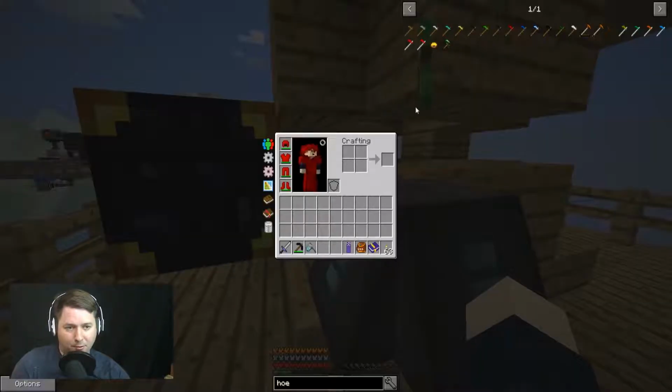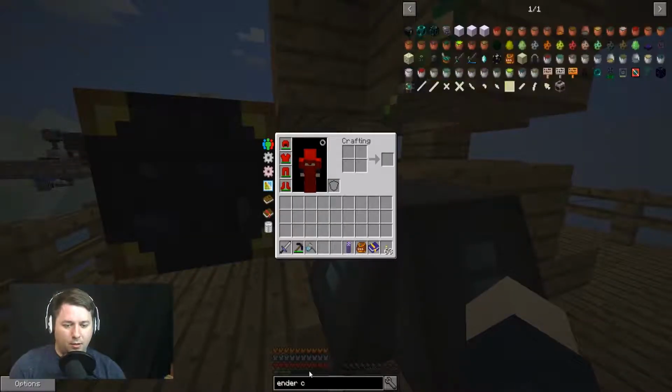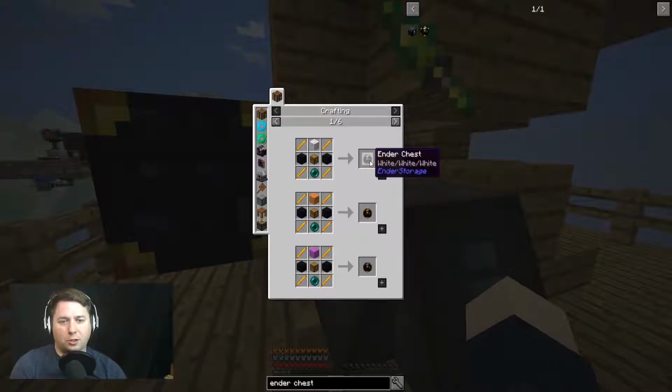Let me show those crafting recipes real quick. Ender chest, crafting recipe for the ender chest. It's blaze rods, some obsidian, a chest, ender pearl, and some wool. It gives you the ender storage, ender chest that you can configure multiple channels on.